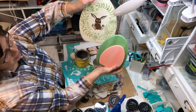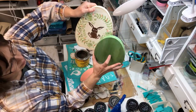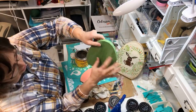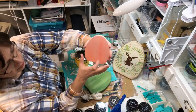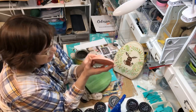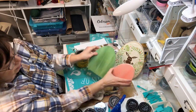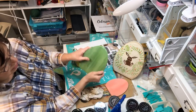Now, next we got to figure out what to do on these. I think I want to put the words Happy Easter, probably on the middle-sized one. And I'll probably do a pattern on it, and then somehow put Happy Easter on that. And then we'll do something else on this. I haven't decided, but that may take me some thinking, or I may do another project and then come back and finish these. So while I'm working on one project, I'll start thinking about what I can do to these guys. Probably definitely add some polka dots.